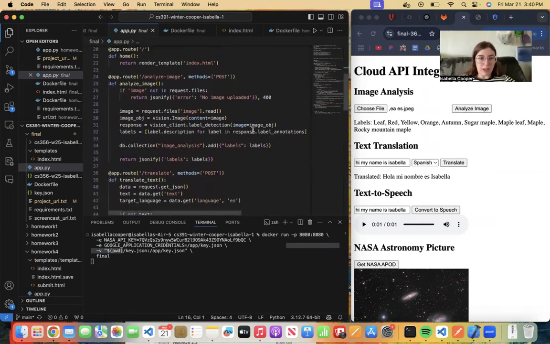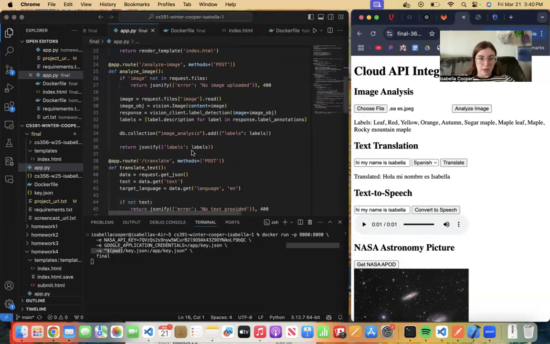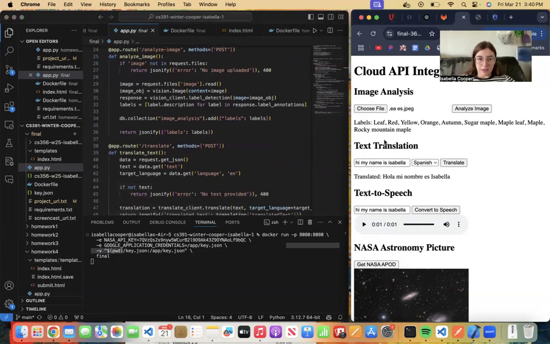And so this will take the image. If image is not in request files, error, so no image, won't work. It takes the request file as the image, reads the image, and gives a response, so leaf, red, orange, maple leaf. It adds it to a little collection and returns the label right here.